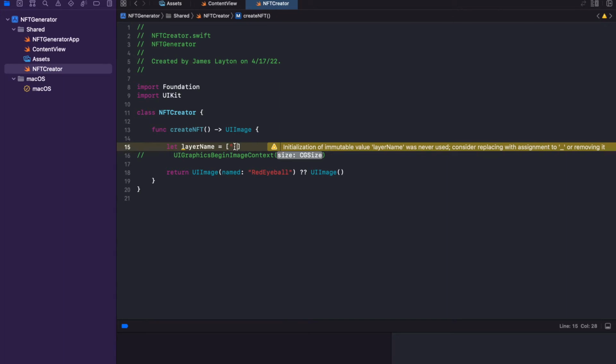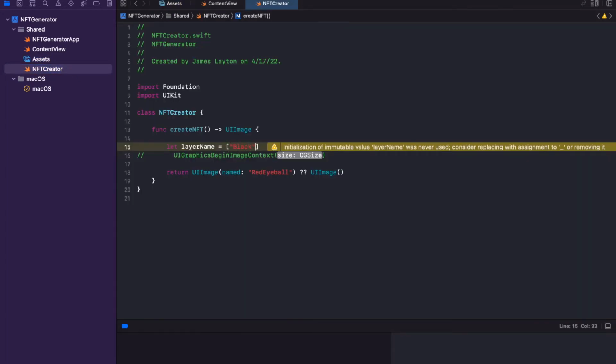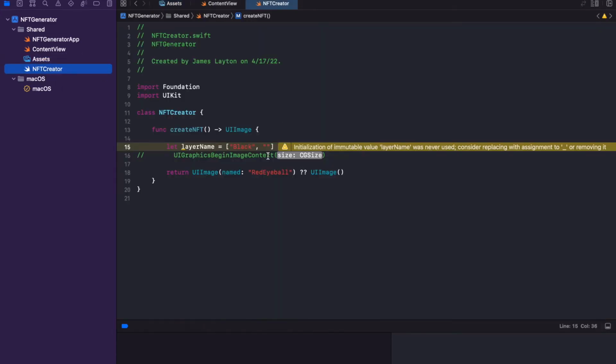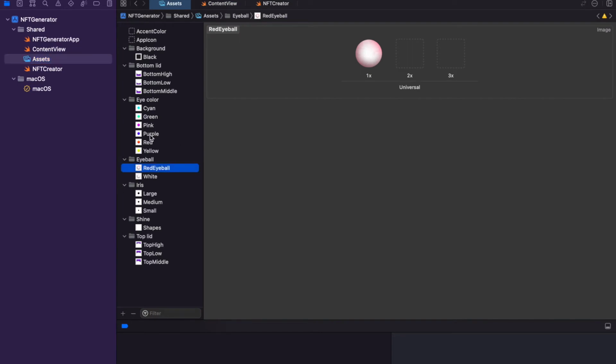So we want to make sure that we plan this out ahead of time. Since here it has a background, let's use the background as the initial image layer. Then followed by, we need probably the eyeball, so red eyeball. And then we need the color of the eye. Let's choose a green eye.